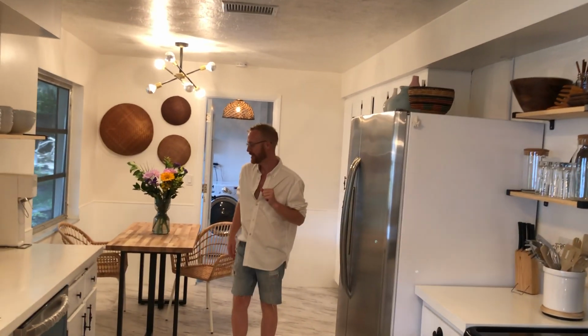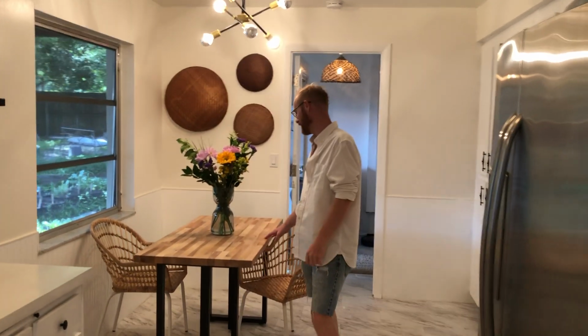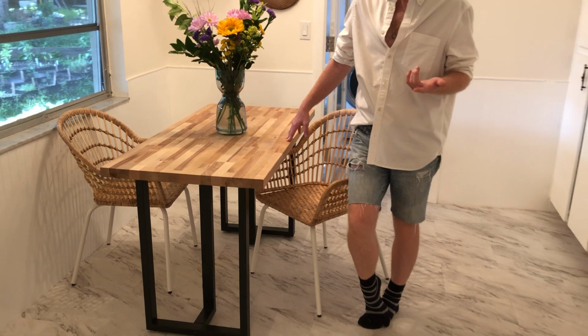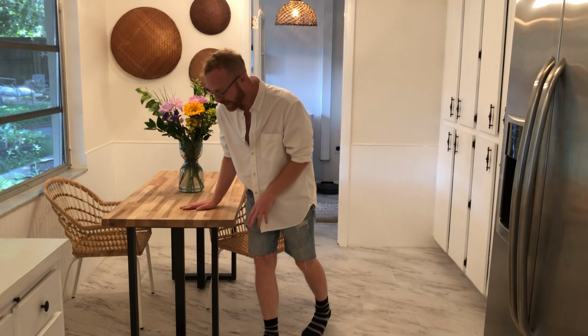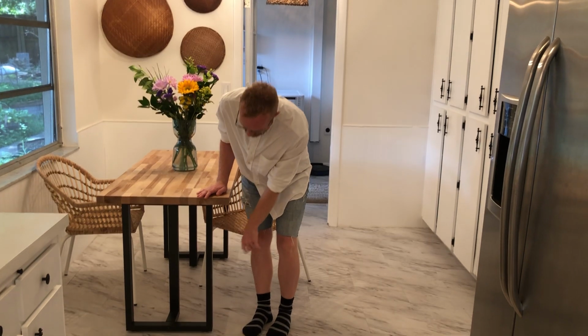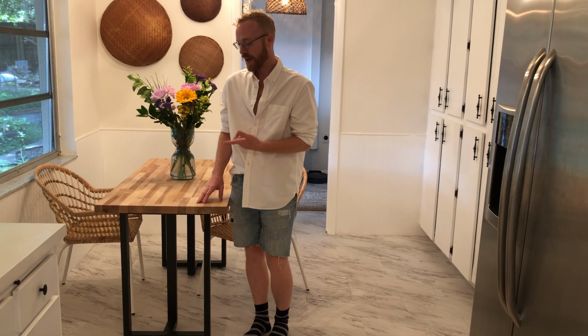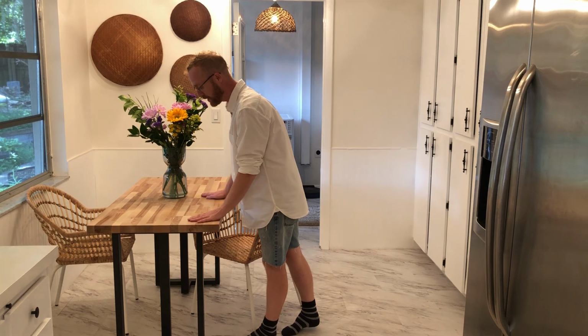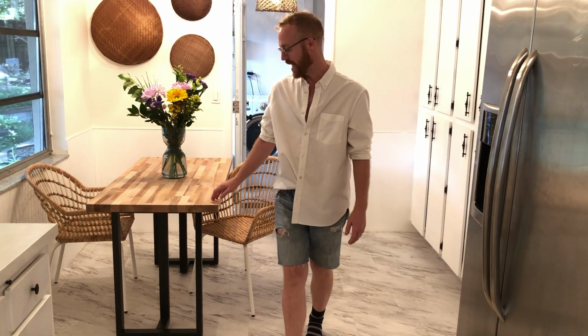But you'll see over here, we have the true star of the room. It's this butcher block table, and this too is available online on our home decor store. It's butcher block top, and it has beautiful clean line legs, and the legs also have other options as well, so you can truly personalize it to really fit the area that you want it. And what I love about this is just the beautiful tones that it brings, and who doesn't want to have a beautiful butcher block table in their room? It's just another way to add on to the elements. So we're going to continue the tour, and we're going to make our way over to the family room.